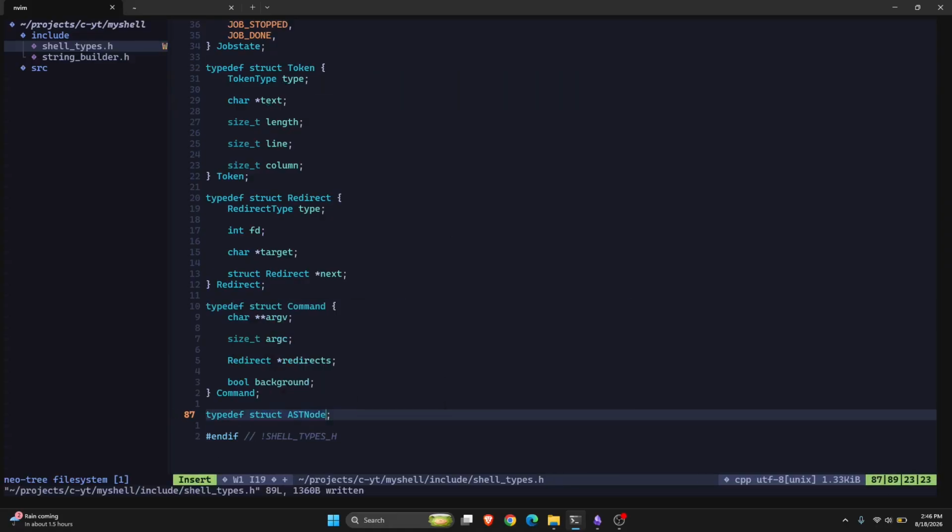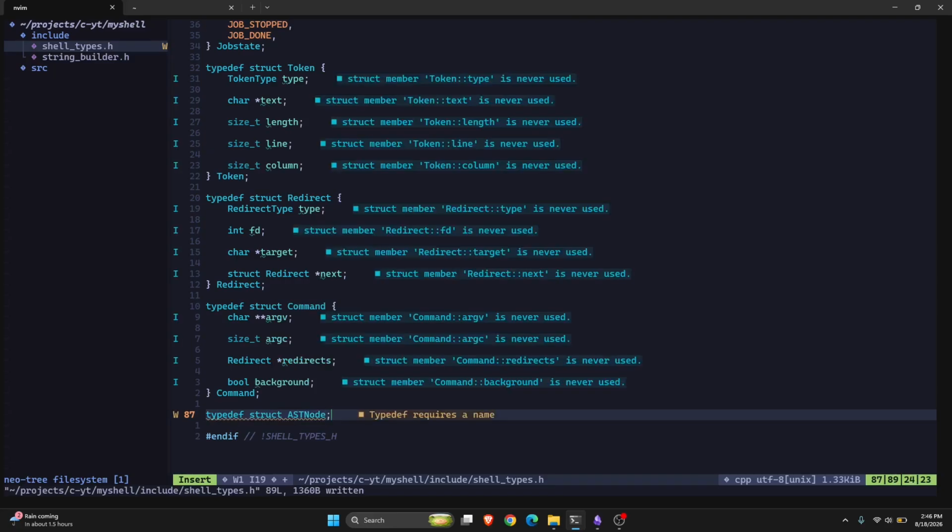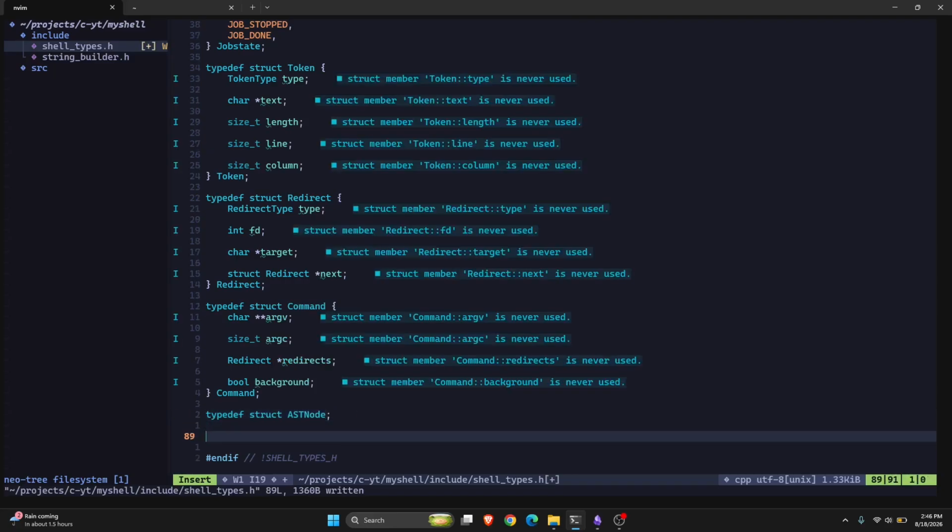And the two more structs which we have. Now I'm not going to declare its properties yet, because we are going to need it in another file, but we are using it here. So I'm just going to tell my compiler that this struct is going to be there. It's just going to be there later. Now I'm just declaring it. So keep in mind that this is going to exist. So yeah, just like that.